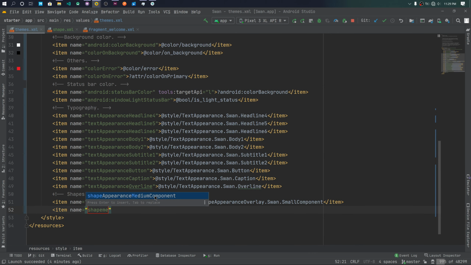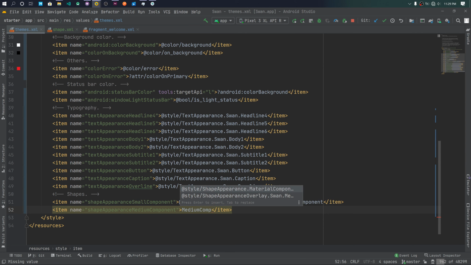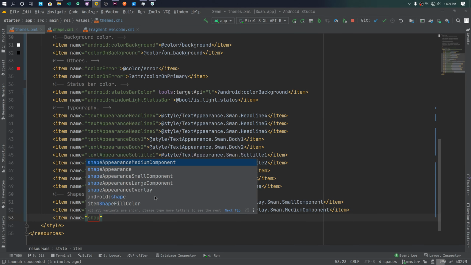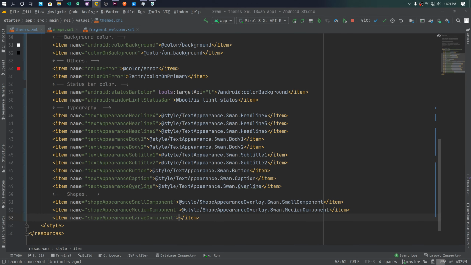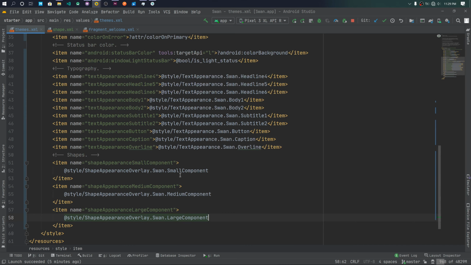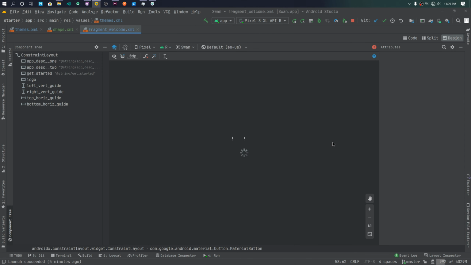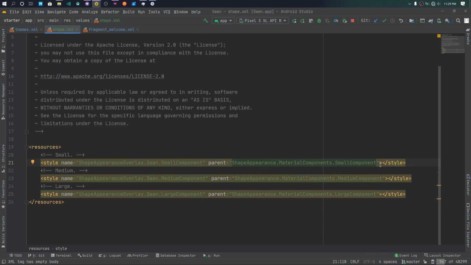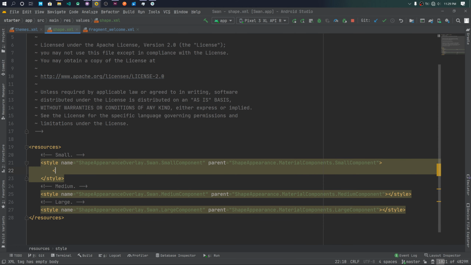Shape medium, and I'm going to call medium component, and then shape large, and I'm going to call large component. These are shapes. So take a good look at this button here. We're going to override our small components like this.